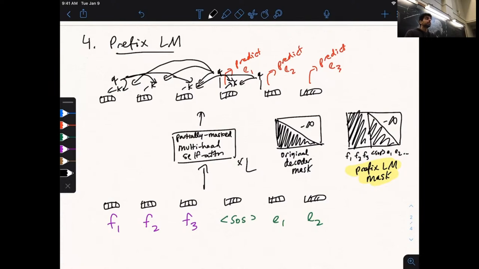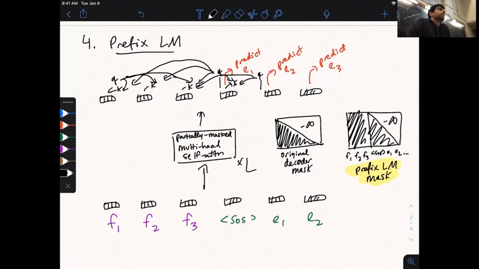The French tokens? Yeah, so all the tokens in the French input only look at the keys from the French side. None of them will be looking at the English tokens. Because remember, at test time, you want to generate the English tokens, so you won't have any English tokens to begin with. In that matrix, the rows represent the queries.